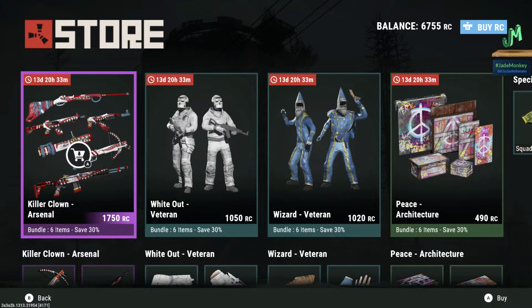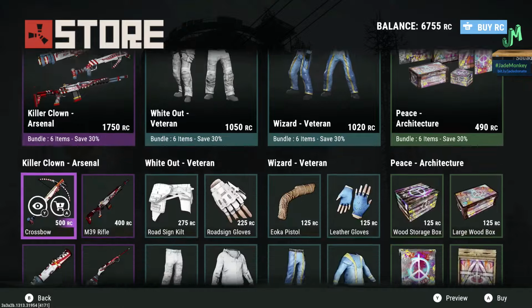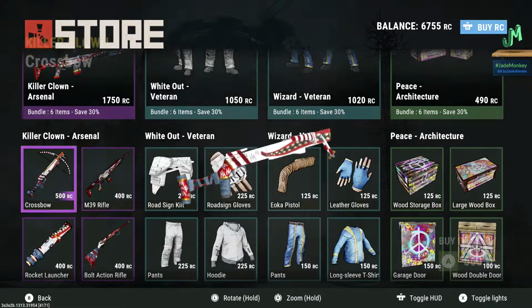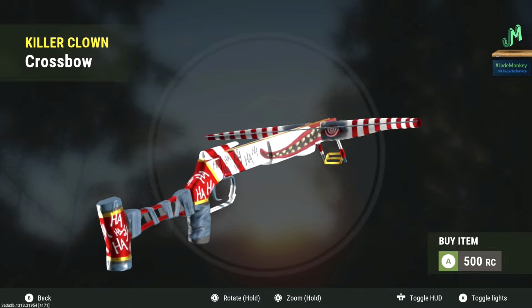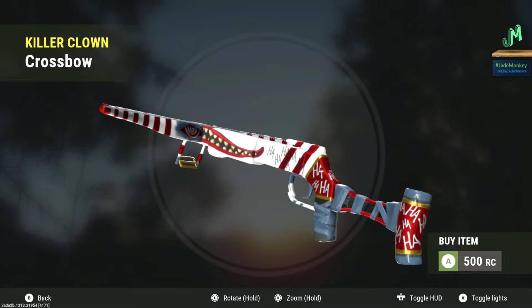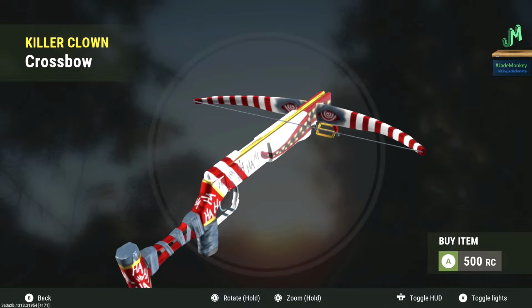Okay, so the first set that we have actually is really nice. It's the Killer Clown Arsenal, going for 1,750 Rust coins. This actually goes with the armor set that was a year and a half ago, I think. Pretty sharp. Okay, here's the crossbow. Hopefully we don't lose the detail in the middle of this thing. Very awesome. No glowing parts on this. It's essentially the weapon counterpart to the armor that's already been out.